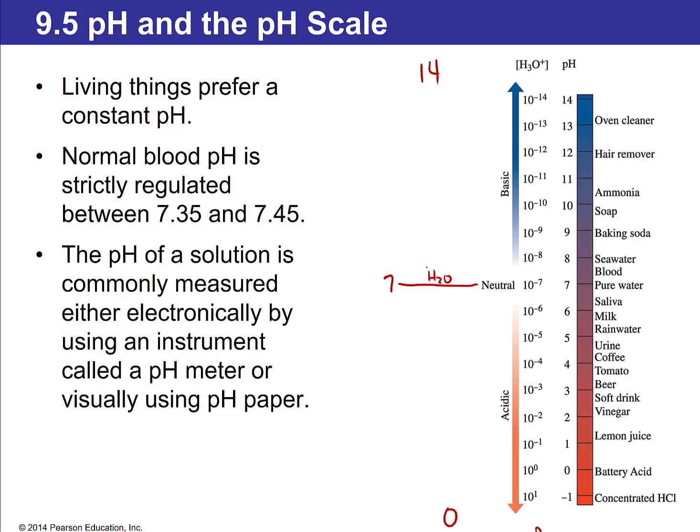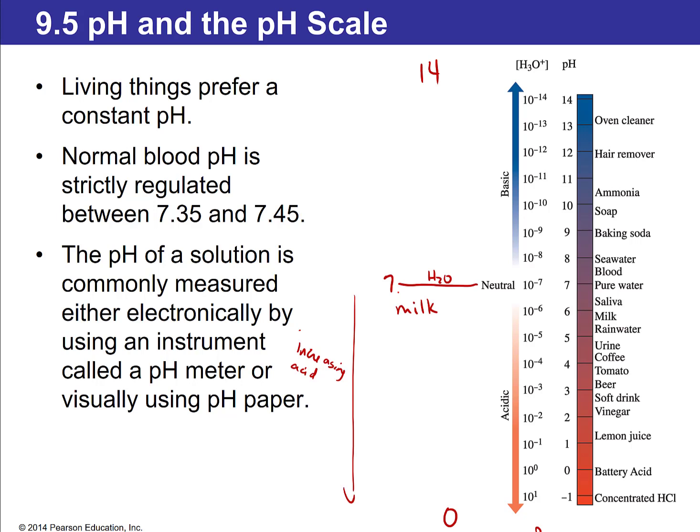The higher the acid content, the lower the pH, and the larger the decimal place will be for hydrogen ion. So this is increasing acid. When I go from a pH of 7 to a pH of 6, that's 10 times more acid. The pH of 6, things like milk. You don't think of milk as being acidic, do you? They call it a mild acid because it really doesn't have a lot of acid in it. It's much closer to being equal acid and base.